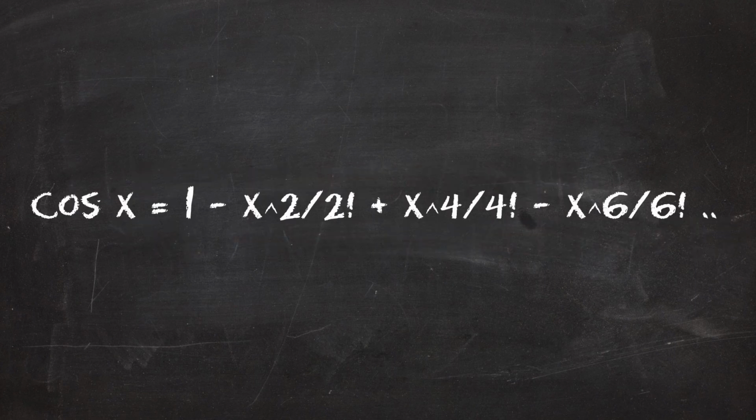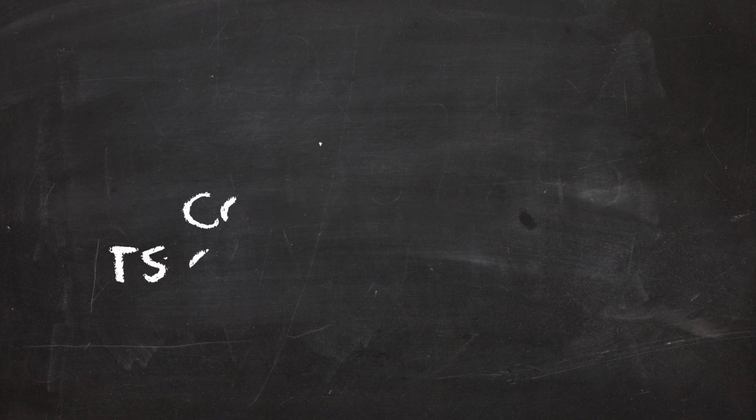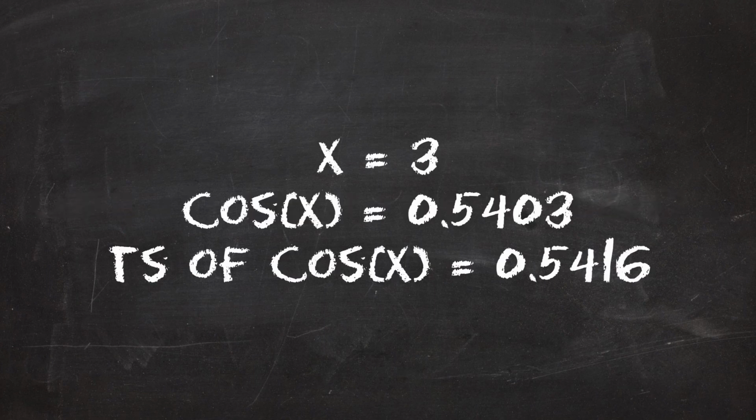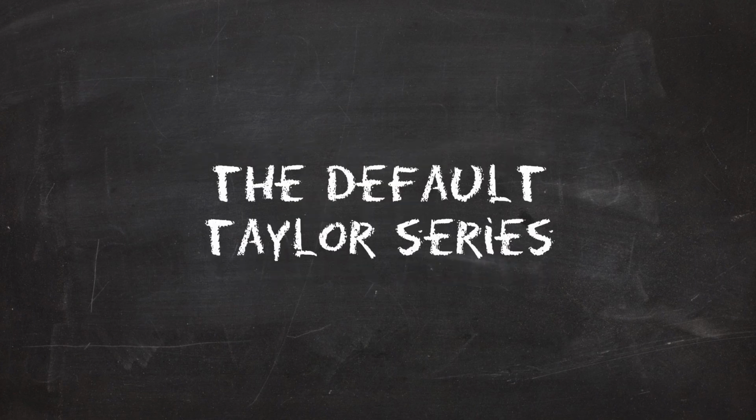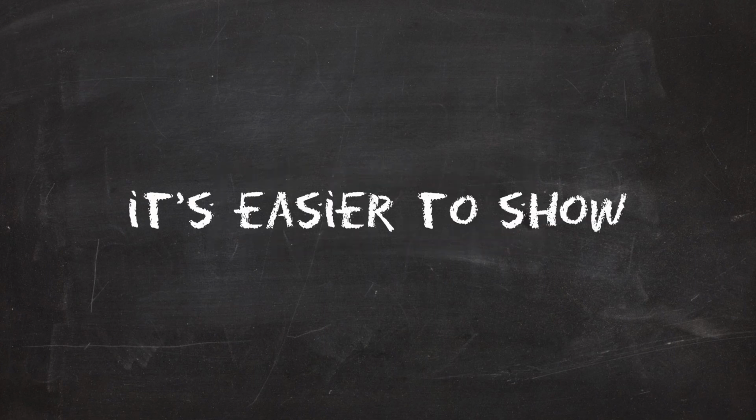Cosine has its own series, which looks like this. Again, these are approximations, and they're really good, but how come sine and cosine have different algorithms? I thought the series would be its own thing, so how come they're different? Well, there is a default Taylor series. It's just that, well, let me walk you through it.